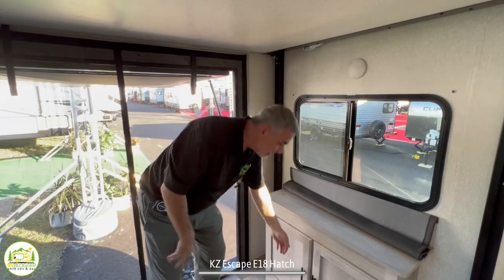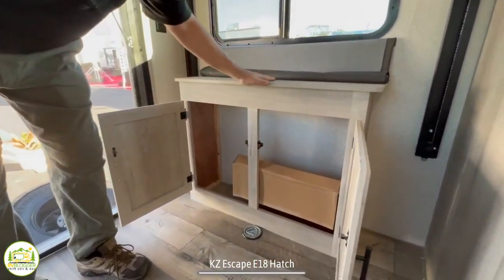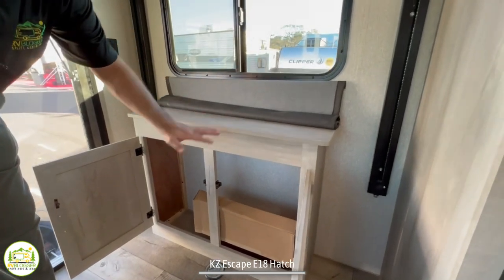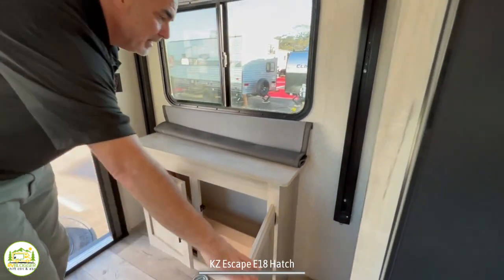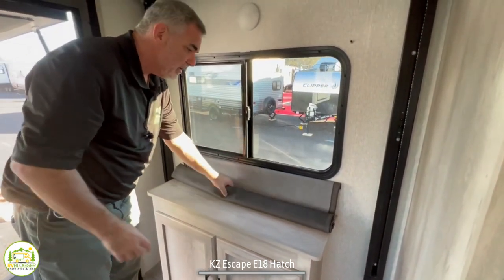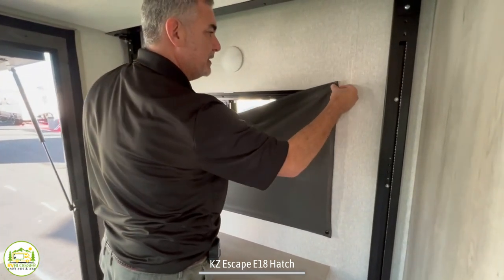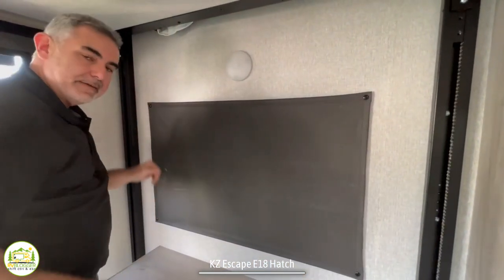Back here there's also a little bit of additional cabinet storage on each side — a little cabinet with a shelf on top so you can store a few extra things. And instead of window blinds, they just have these neat covers that snap right into place for some privacy.